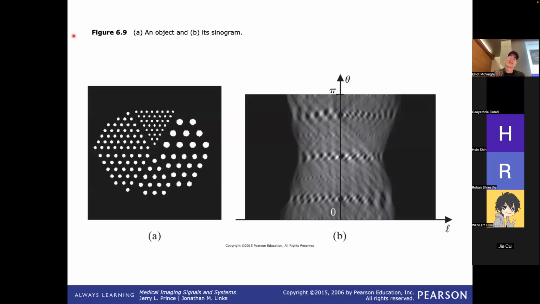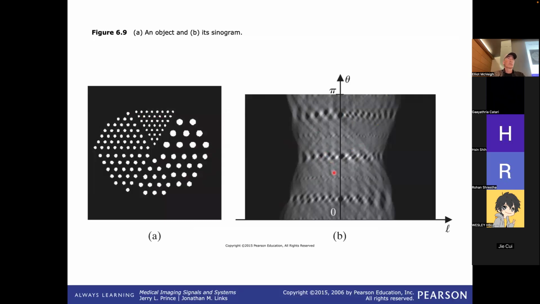So here's a more complex object, and a more complex sinogram. Now it's hard to follow individual sine waves because the object has many features. They all start overlapping and summing up, and you get a much more complex function over here.